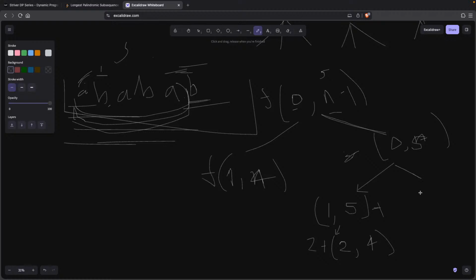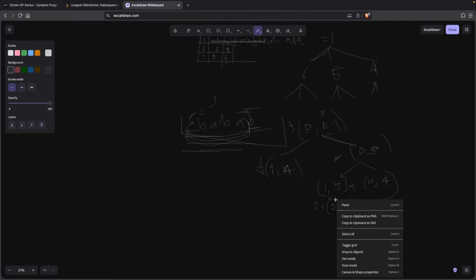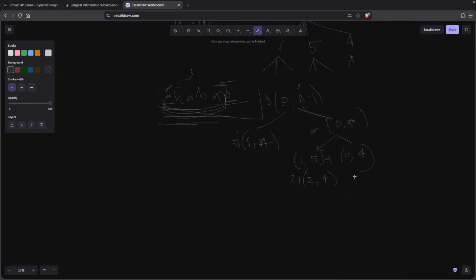If in this direction we move to 0 and 4, and check at index 0 and 4, at 0 we have a, and at index 4 we also have a, then they are both the same, the condition is satisfied, and we return 2 plus. We will increase the left counter and reduce the last counter.